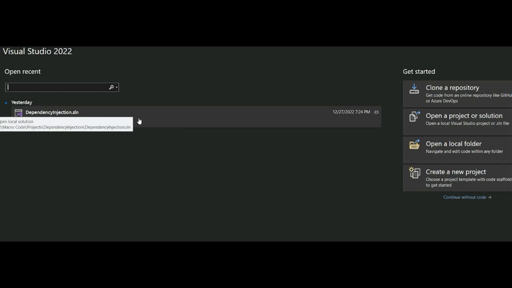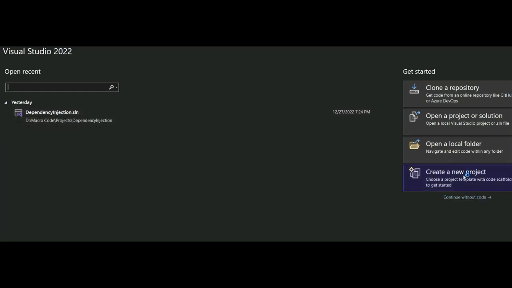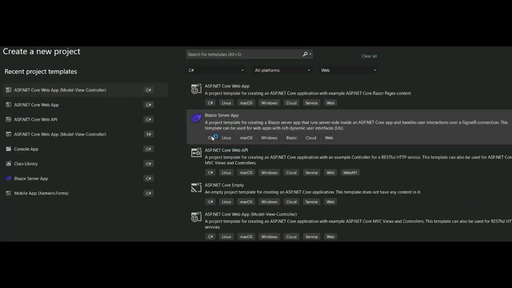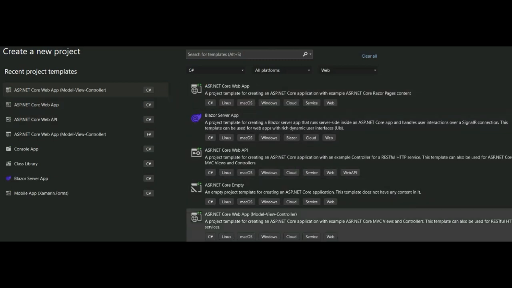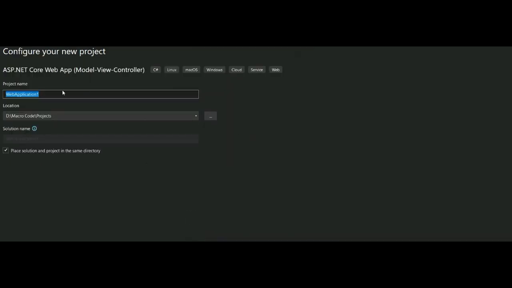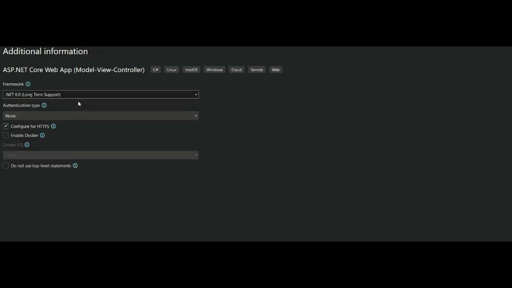We can create a new application using ASP.NET Core Web App Model View Controller, and call it DI life cycle. You can use ASP.NET 6.0, then create.